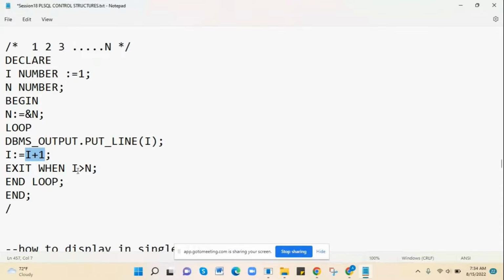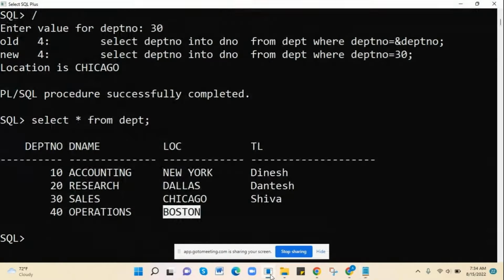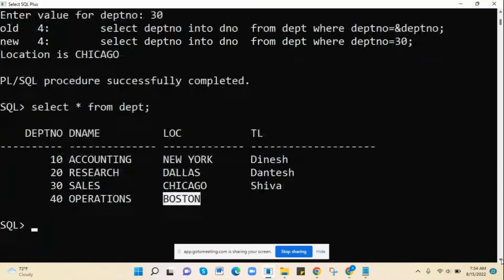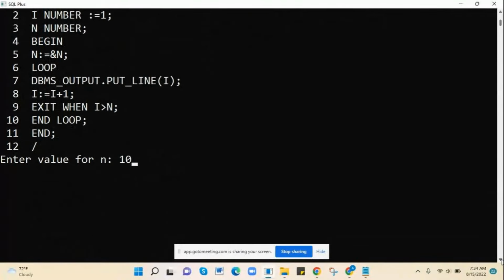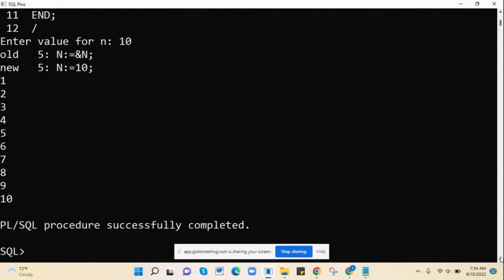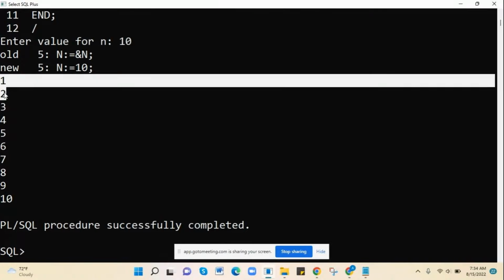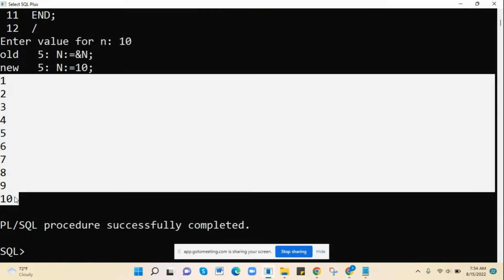If I mention 10 here, it will print up to 10. If I write 10, you see, it will print 1, 2, 3, 4, 5, 6, up to 10.